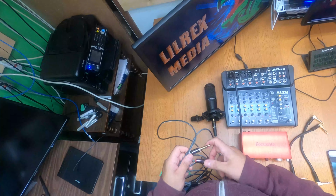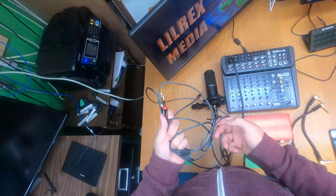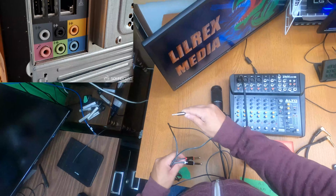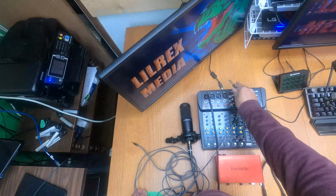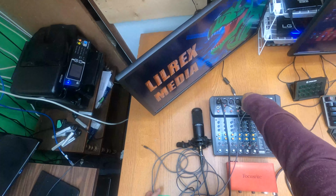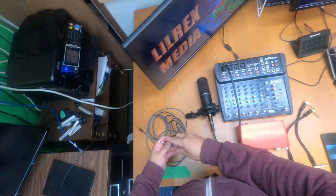We need to get audio from the gaming PC to the mixer so you can hear it and so can the stream. Here, we're going to take the 3.5 millimeter side. This will go where you would plug in your speakers. So you're going to plug this into the sound card, the green port on the sound card. And then you're going to take these two and plug them into your line channels, just like so. You don't have to do this. Like I said, if you just want to use a one, then just into there, and then it would look a little bit like that. So there you go. That is how you plug in your sound from your game PC into the mixer.